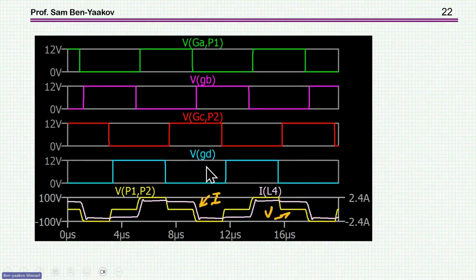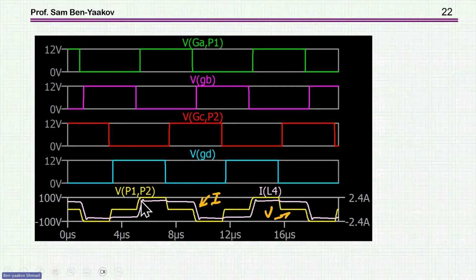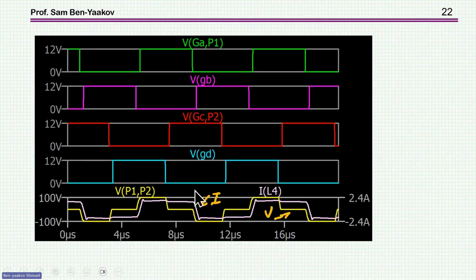This is what I've drawn by hand, and here we have it by simulation. So I have the pulses of the gates, and then I have the output. This P1, P2 is the input to the transformer. So this is the duty cycle, and this is the current.